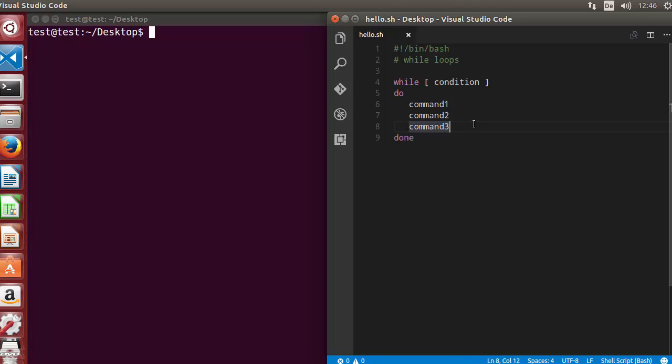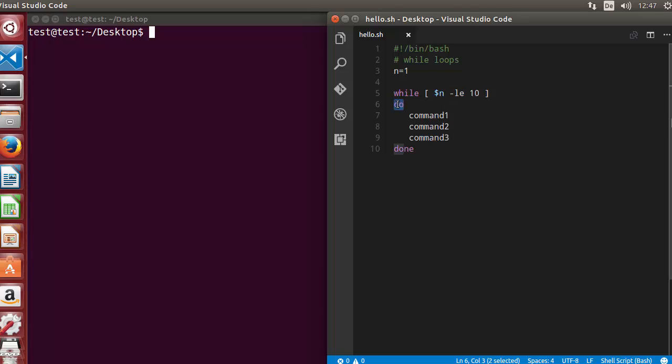So let's take an example and then we will see how we can use loops. What I want is to print the number 1 to 10 using while loop. So I'm going to declare a variable n is equal to 1. So I'm assigning the value of 1 to n variable, and then we will evaluate a condition. What condition we want to evaluate? We want to evaluate whether the value of n is less than or equal to 10 or not. And we have seen this -le flag in the if conditions also, right?